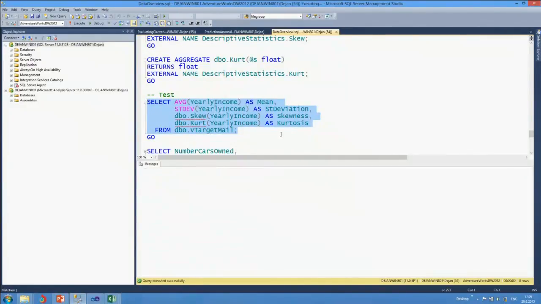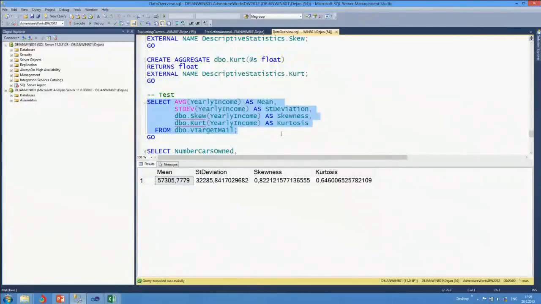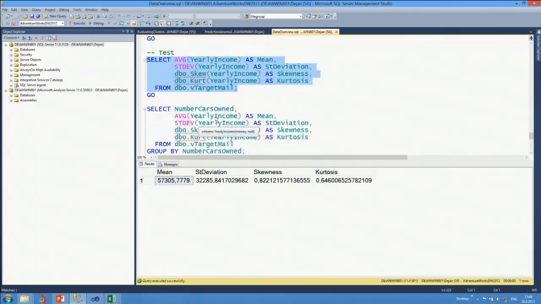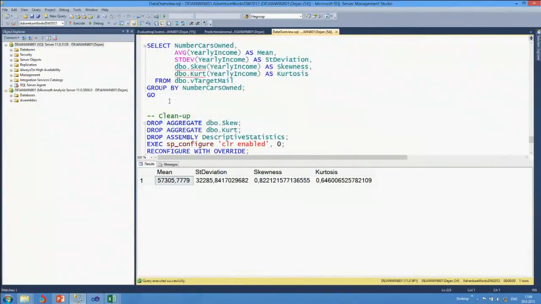So for income, let's check. We have some skewness. Of course, it has some long tail. We have also some kurtosis, so it means it has some long tail on the right and on the left side. Where does this long tail come from? This is demo data. It's very hard to make good demo data.